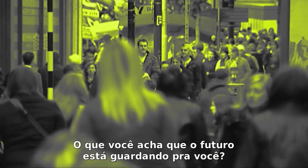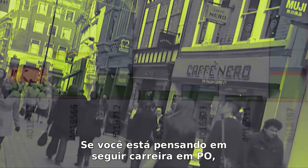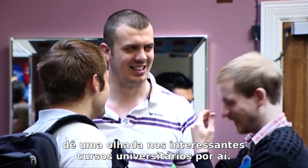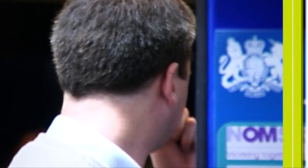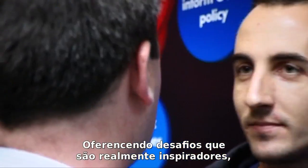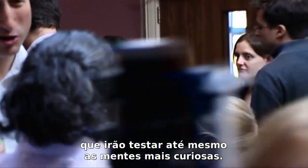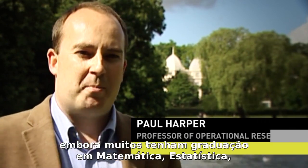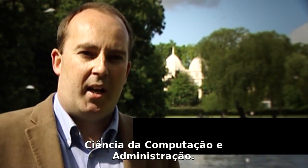As you think about what the future may hold for you — if you want to consider taking up a career in operational research, take a look at the interesting university degrees out there that are the best route into what we call OR, the science of better. Offering you a truly inspirational challenge that will test even the most inquisitive of minds. There are many different academic paths into operational research, although most people tend to have degrees with mathematics, statistics, computer science, or management content.